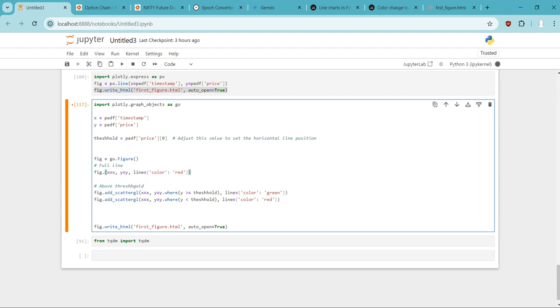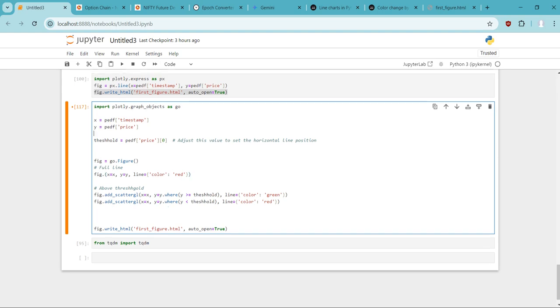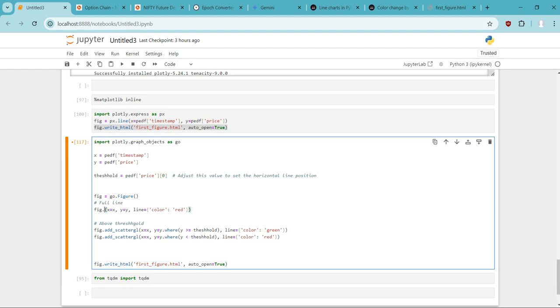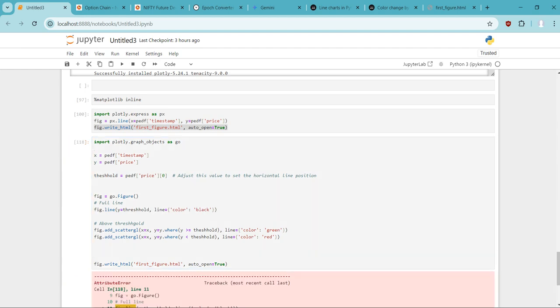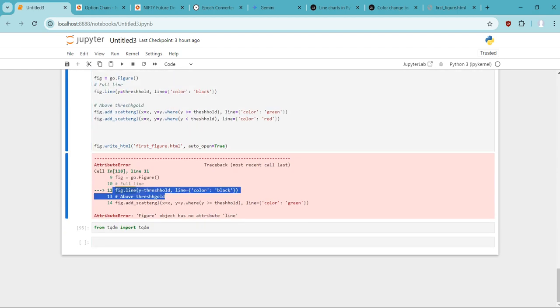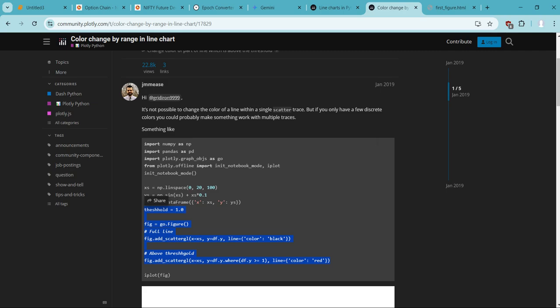Figure dot line. I think it is px dot line. Figure dot line, and put it as color black, and y is equal to threshold. Okay, so figure dot line, no attribute line.